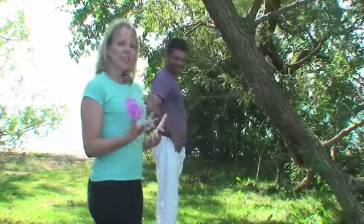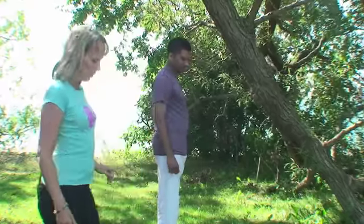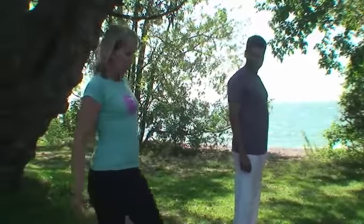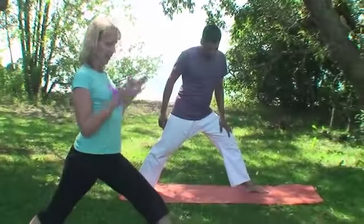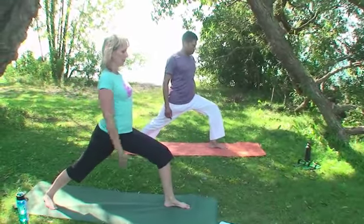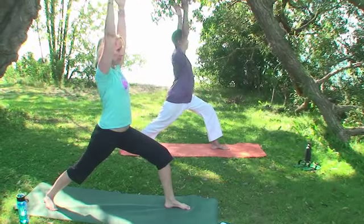Now let's continue to do this practice, this nice warming and vigorous practice. Come to the back of your mat. We're going to take a giant step forward with your left foot. Right toes are turned in slightly. Hips are square to the front of your mat. Bend your front left knee. Back leg is straight and arc the arms up. So warrior one.